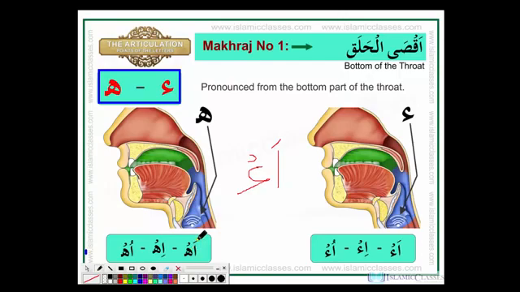Similarly I say Hamza, Ha, fatha, Ah. Hamza, Ha, kasra, I. Hamza, Ha, dhamma, U. And then without spelling we say Ah, I, U. Look and feel, the Ha sound will come at the end. Ah, I, U. That sound is coming from the bottom of the throat. If you are reading the correct sound and you feel that the sound is coming from the bottom of the throat, that means you are reading the sounds of these letters well.